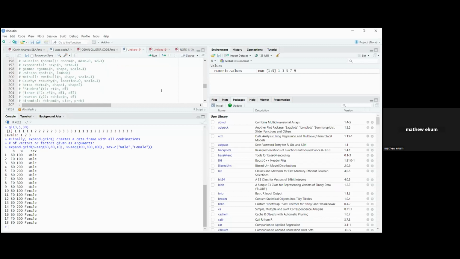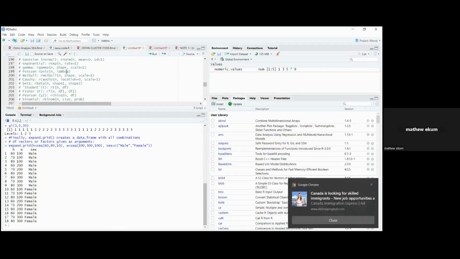If you want to generate using gamma, that is rgamma. Look at it. Exponential is rexp. Gamma is rgamma. You have to know two parameters, the shape and the scale parameters. If you want to do random variables using Poisson distribution, it is rpois. You must also know the parameter of that Poisson. Poisson also has one parameter, which is lambda.